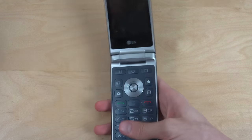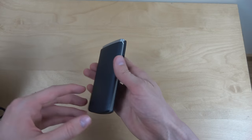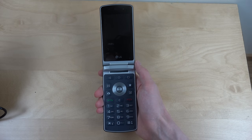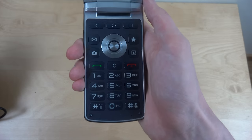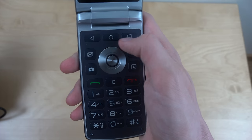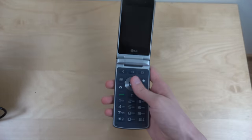Here we have the interesting stuff though. Look at how big this boy is. Isn't that cool? I think it's super cool how large it is. When you wanna show your friends something cool, you wanna be the coolest guy in the club — isn't this amazing? If you take a look at the buttons here, you can see you have a large keypad, call and cancel call, a camera button, back keys, multitasking keys, email keys, and even like a joystick thing. I gotta say, this is a pretty good job here.